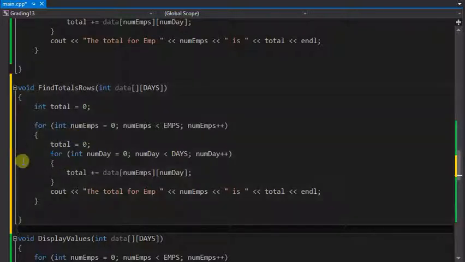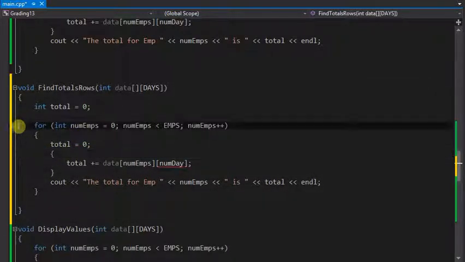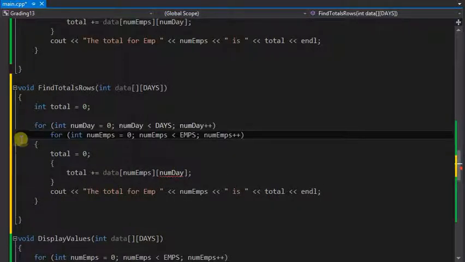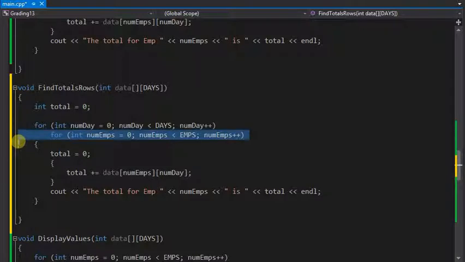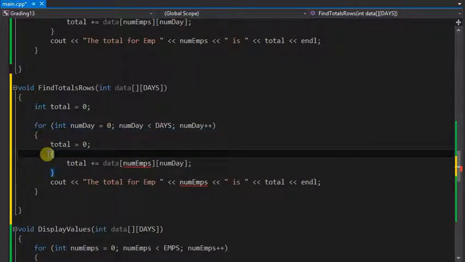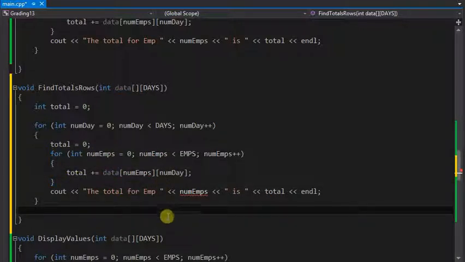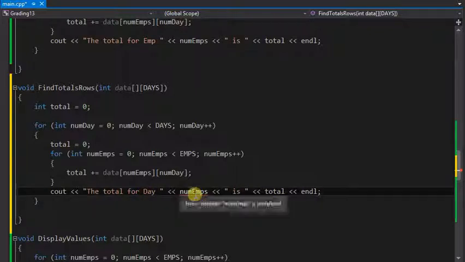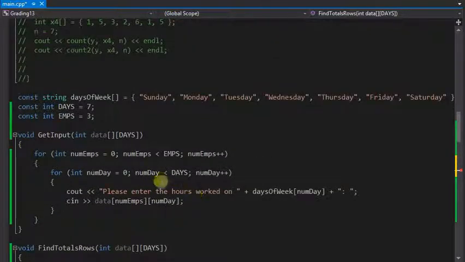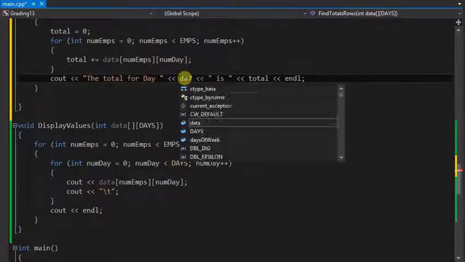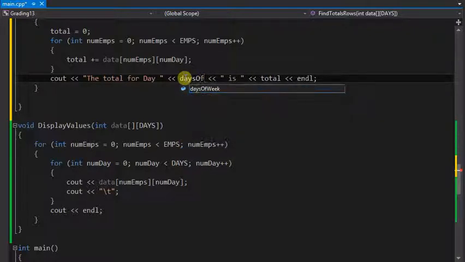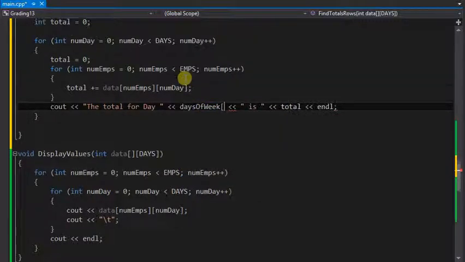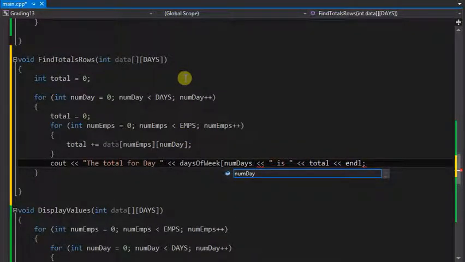Again, the same similar code, except what we're changing now is we want to do the columns. So basically we want to flip-flop these two for loops, because we don't want the column to change until we go through all the rows. So there's that one, and we're going to take this one, which was the rows, and place it there. Alright, and employee num is being defined there. We're going to output now not the employee number, the total for day. Right, we want the day of the week, which we can use our array up here, which is days of the week. And we're going to index into there using num day.